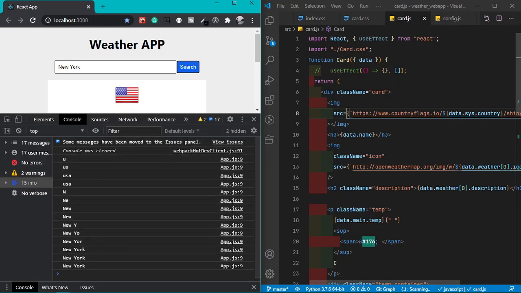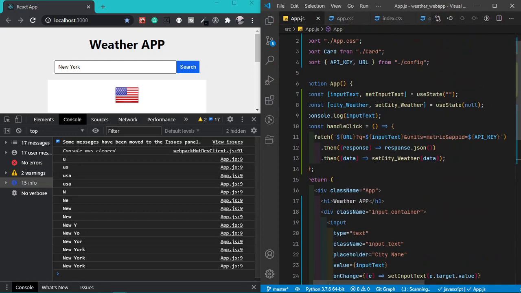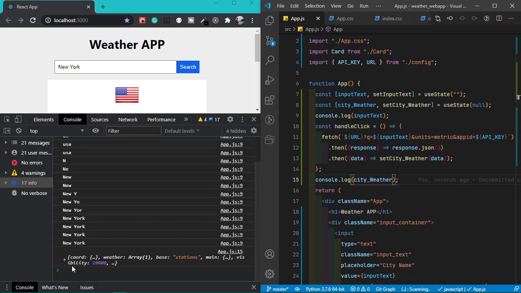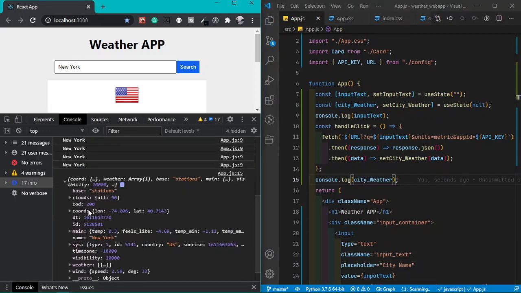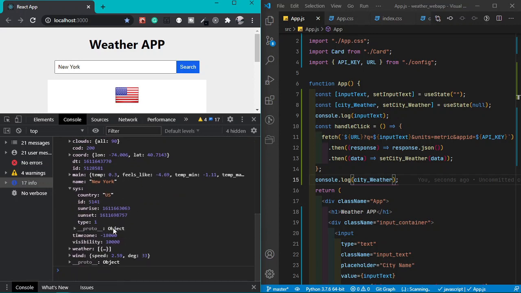So yes, we didn't console log. So I want to console log. Let me go to my app.js and here I just want to console.log this city weather. Here we have coordinates, clouds, DTID, etc. etc. Yeah, I will say it's fine.